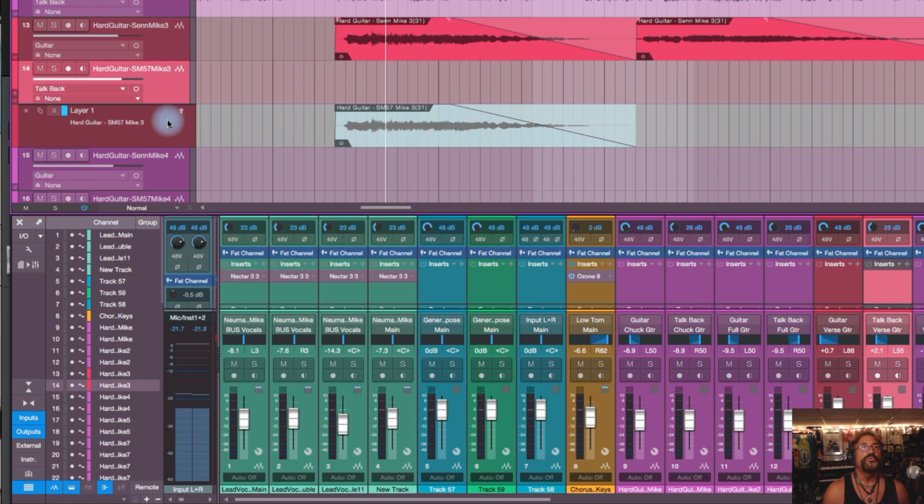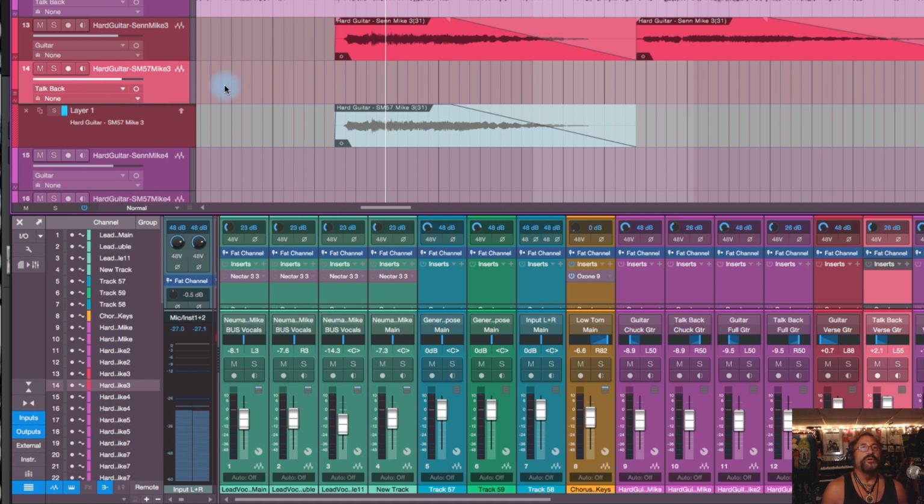It moved it to a layer and gave you open space again to do another take of that vocal, say. And then you can add another layer, and then you can have like 3 layers. And then you can say, wow, I like the first phrase of this one, and the second phrase of that one, and the third phrase of that layer. And you can actually move them all up to the actual real track where it's going to play, and take pieces of each of those layers and use them as if it was one performance. Cool stuff. Look at my recording tutorial for a lot more detail on how to do that.